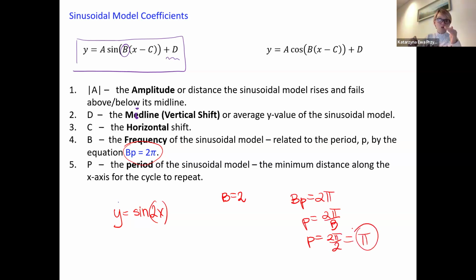Yes, because when I squeeze two sine curves between 0 and 2 pi, of course, it will take pi for each one of them. That means it's worth remembering bp equals 2 pi. Okay, yes, we know. And yes, the period, of course, is always 2 pi.